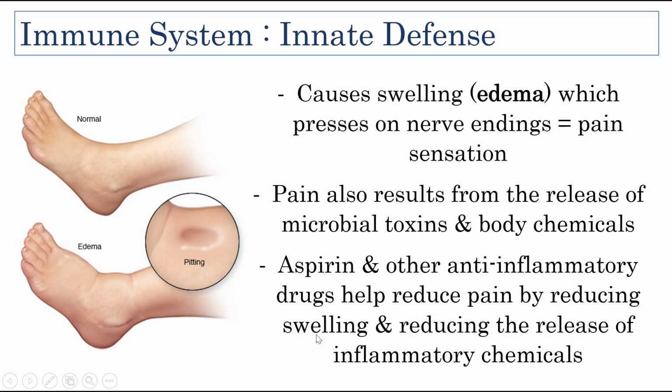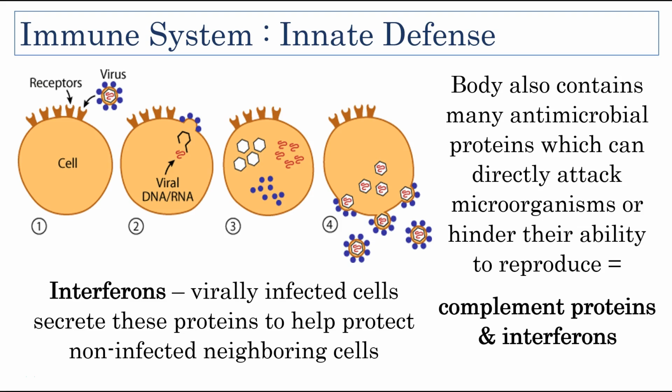The more swelling that there is because of fluid accumulation, the more nerve endings will be pressed on and the more pain is sensed. Pain is also a result from some of the toxic chemicals being released, some of our own body chemicals we've talked about, including histamine, are sort of a little bit caustic in how they interact with other body cells. Anti-inflammatory meds help reduce pain by reducing this swelling. They also reduce the release of those actual inflammatory chemicals by cells.